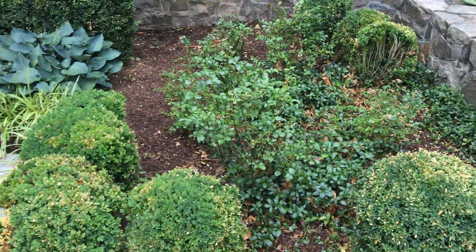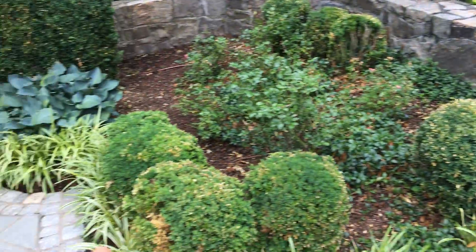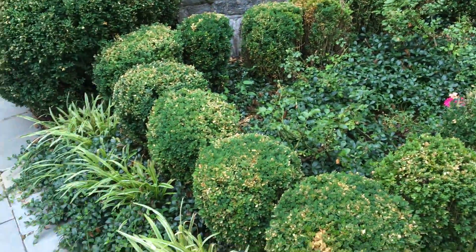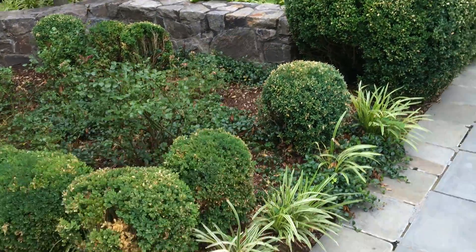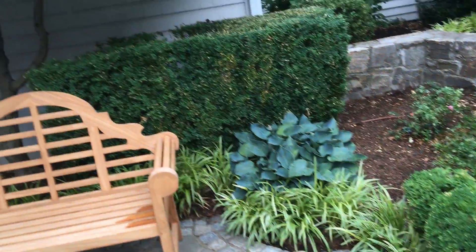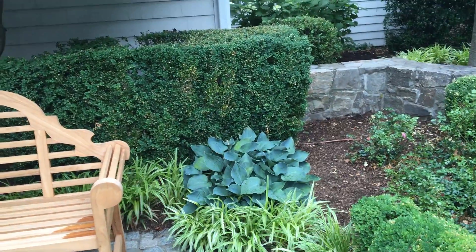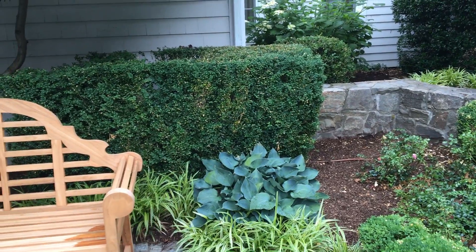This whole bed should really be rethought and fixed. You're supposed to have a boxwood hedge going through here, but they used dwarf English boxwood, which aren't very hardy in this area. You really want to use green velvet boxwood if you replace these — it's a dwarf boxwood that doesn't have the same damage problems. A lot of the damage here is also from snow and ice falling off the roof. The proper maintenance technique would be to tie these with green string before winter to avoid destroying the boxwoods against the house.